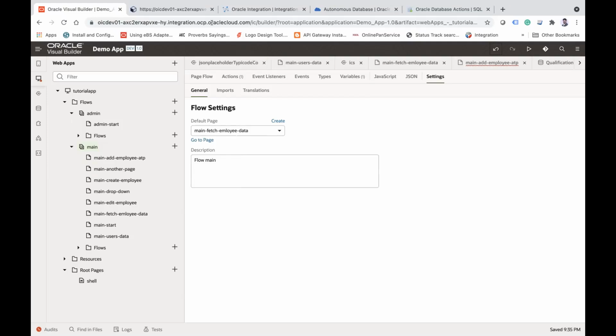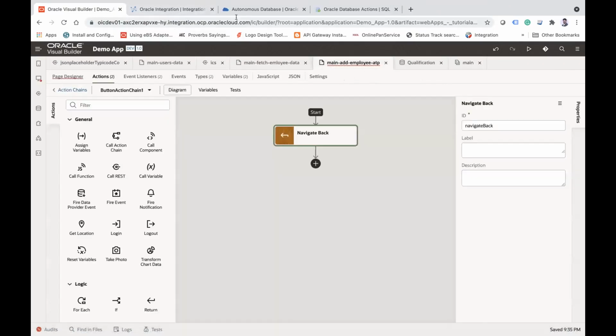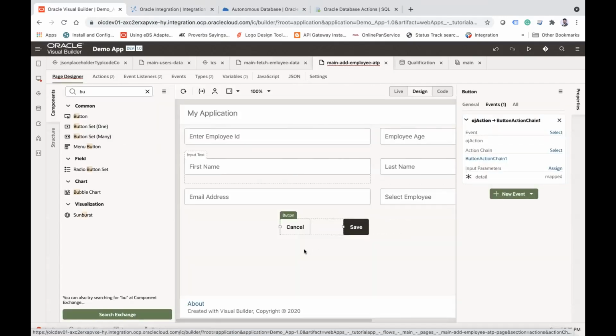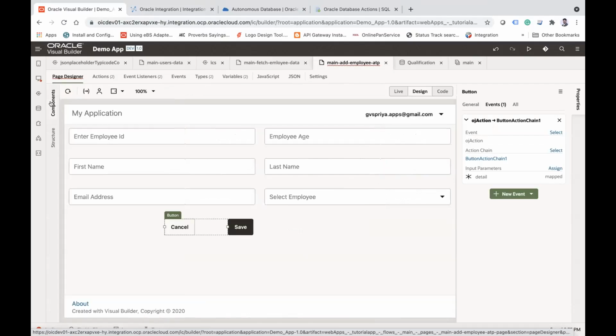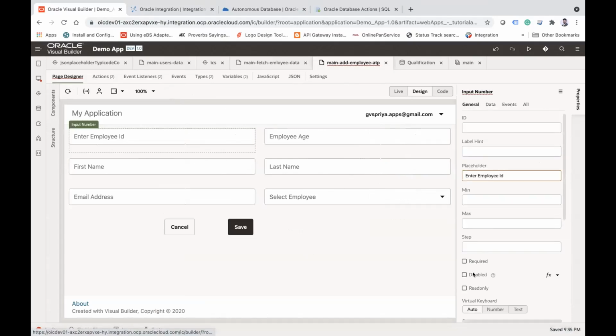Fine. So moving forward, here you see we have created this page. Now, before I click on submit, I want to validate this page and make sure the required fields are entered. So how to make the validation? For this, I am first selecting all the input components one by one and making them required.